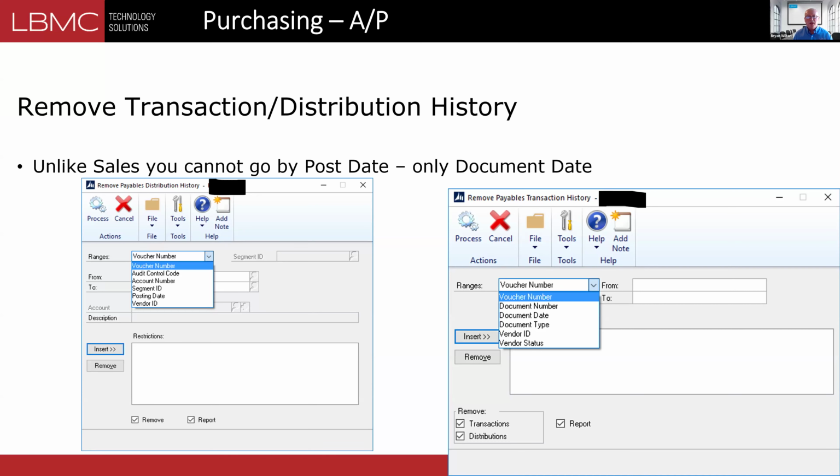And so you might think, well, is that a big deal? Maybe not. But you do have to keep in mind that those dates are a little different. You could have a document date in one month and it being posted in another. And if you see data that's not coming out that you think should, that could be why. That's really the only difference between sales and the purchasing side, those two dates swapped out. Somebody told me years ago that was a mistake in programming. I would think if it was, they would have remedied that. So I don't think it is, but that is a distinction between sales and purchasing.